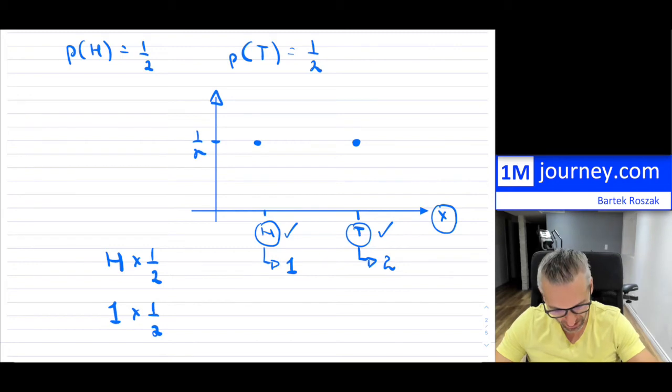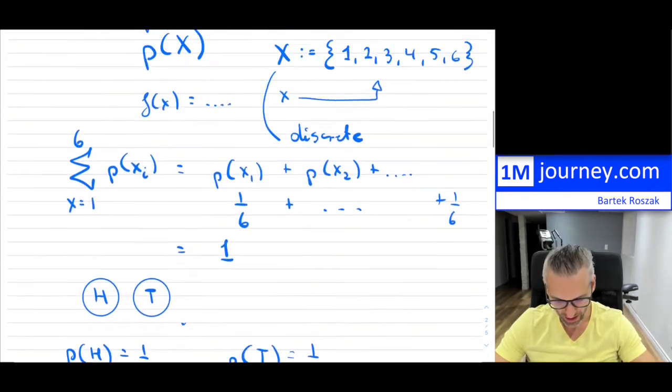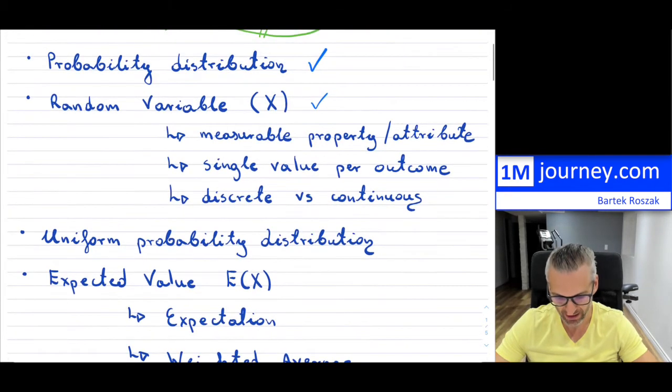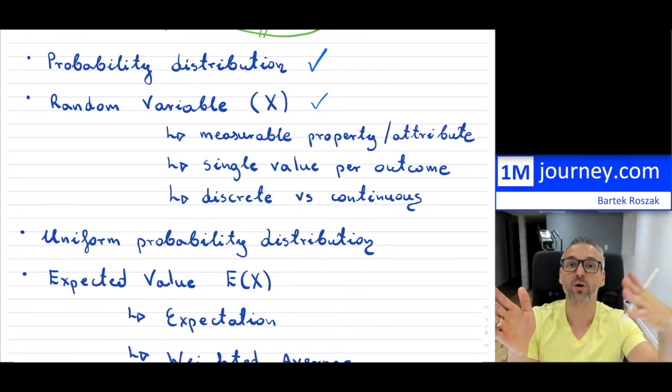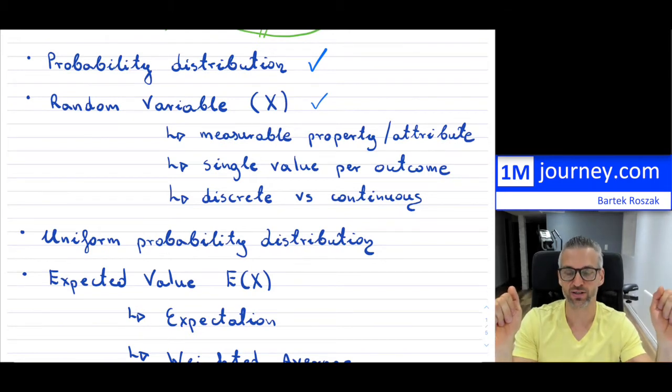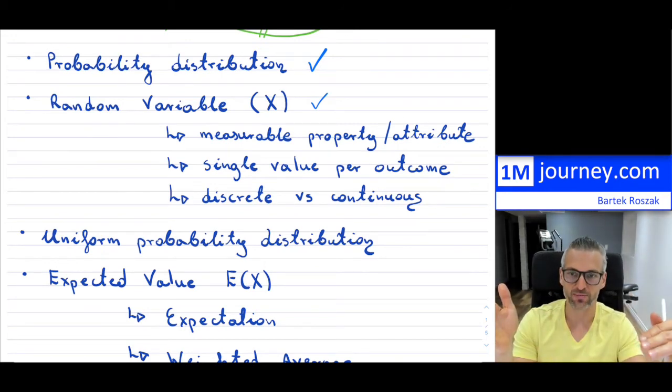So in both of these cases, this is also discrete, because these are separated outcomes. There is no merging in between. Now, if I go back, that probability distribution is just how the probabilities are distributed across all the possible outcomes that you might obtain. That's what a probability distribution is. What are all the possible probabilities from the possible outcomes that I get?